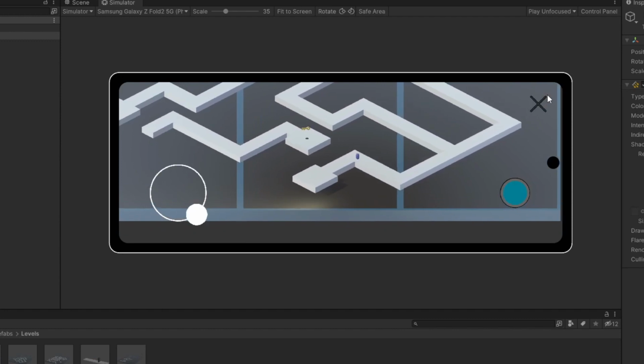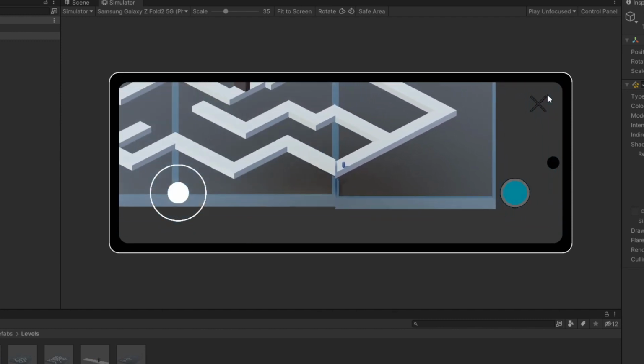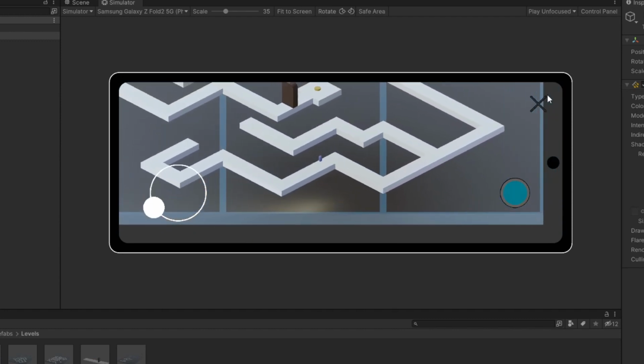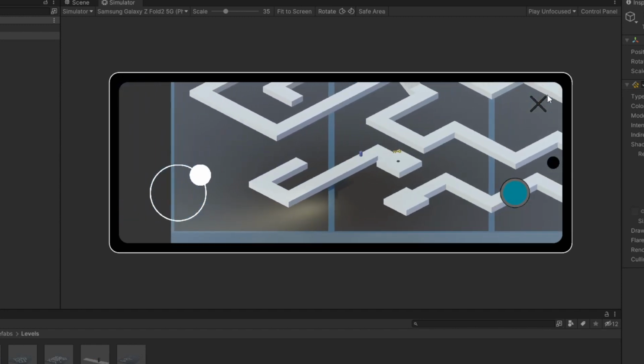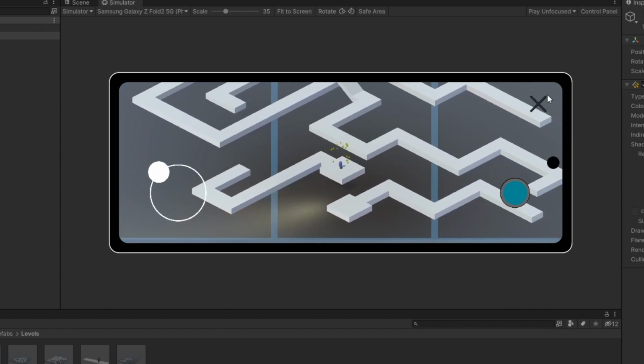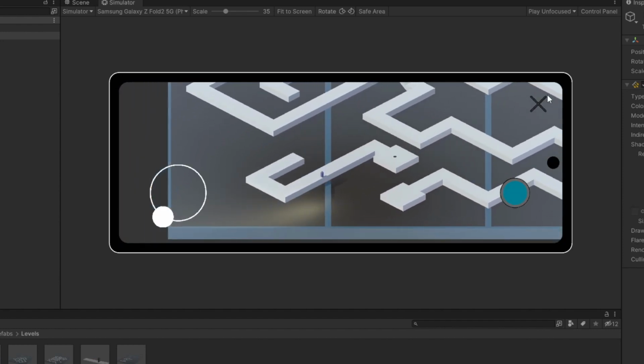I left off the last video having completed the saving mechanics for the game, but that's not really true, as you'll see later. For now, I'm going to kick off this video by porting the project over to mobile. I've never worked on any mobile projects before, and the conversion was a lot easier than I anticipated.